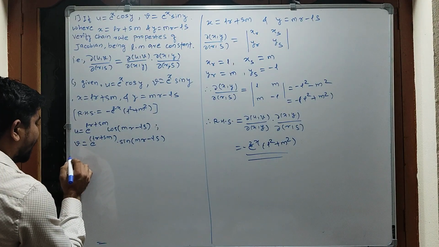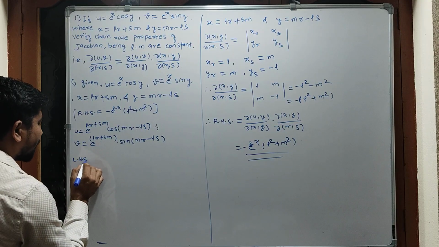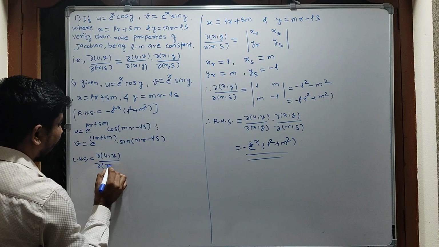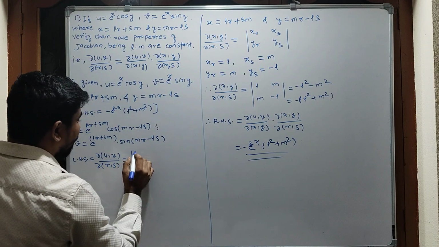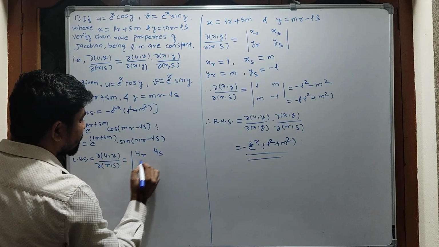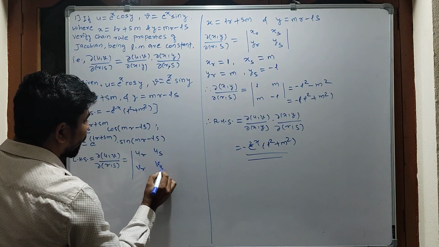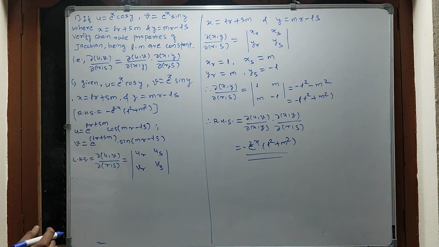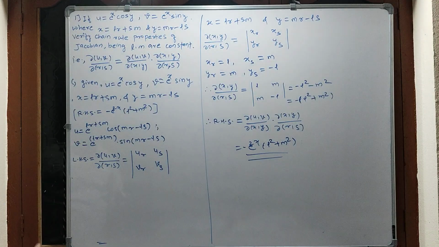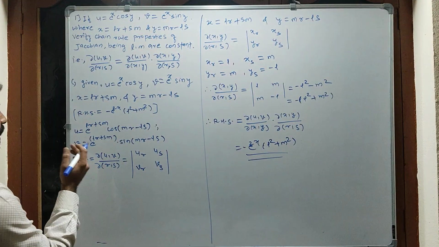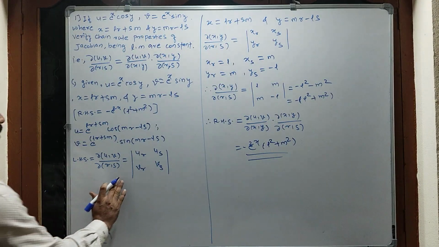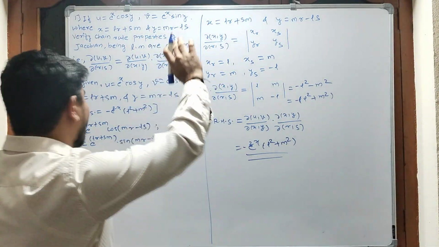Therefore, now I want to find the left hand side, which is the Jacobian of u comma v with respect to r comma s, which is equal to, the first row corresponding to u: u_r, u_s, then v_r and v_s. Here r and s are the variables. Now I want to find u_r, u_s, v_r and v_s. How to find them is the following. First I want to find u_r. So u_r equal to, here I need more space, so I will write from here.